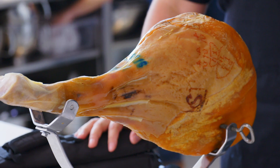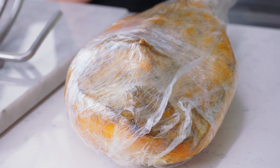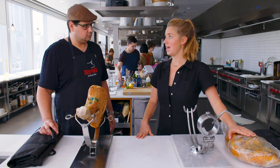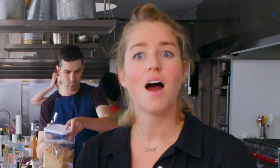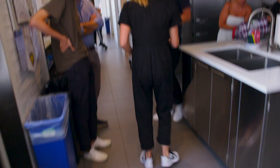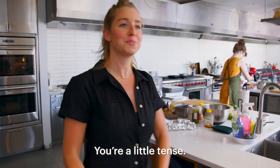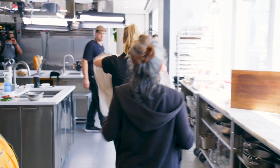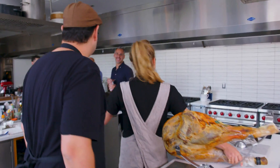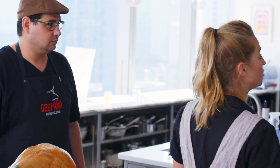Are these different? Yes. This one is serrano, cured more or less for 14 months. This one goes for 190 a pound at Espana. A slice by hand also increases the price when you have a hand slice. Say I want the whole ham — how much would it cost? Like 1,500 more or less. I feel like this is going to get kind of greasy, so I'm going to put an apron on. She's a little nervous. I'm not nervous. I think you're nervous. I'm just bringing the energy. It's expensive ham — don't screw it up. This costs $1,500 if you walk into the shop and ask for the whole ham, but if it's hand sliced, he's a master hand slicer, it's $200 a pound.